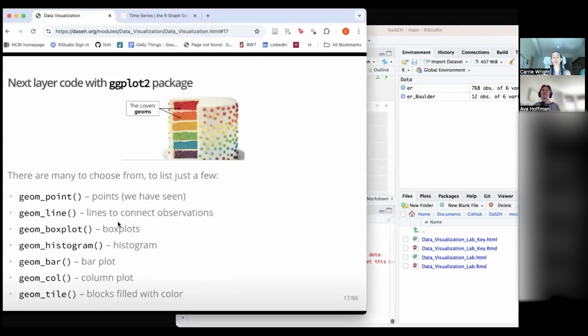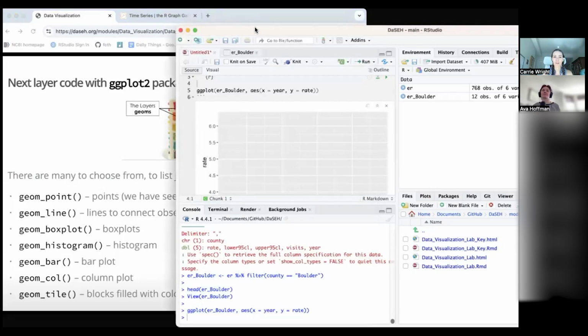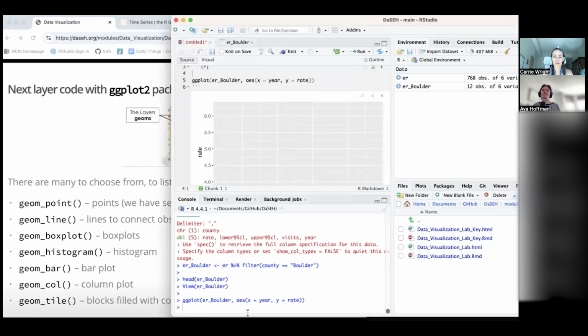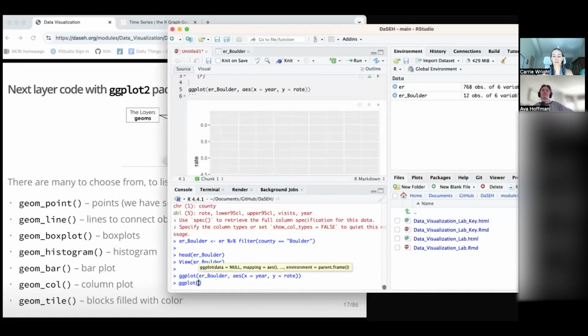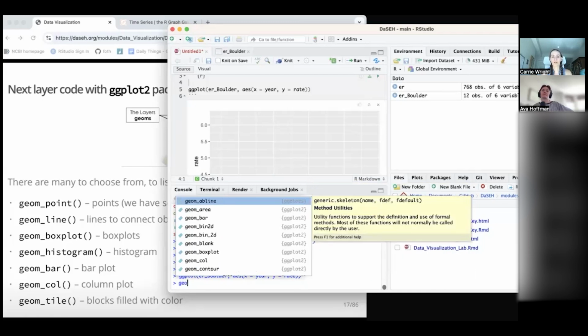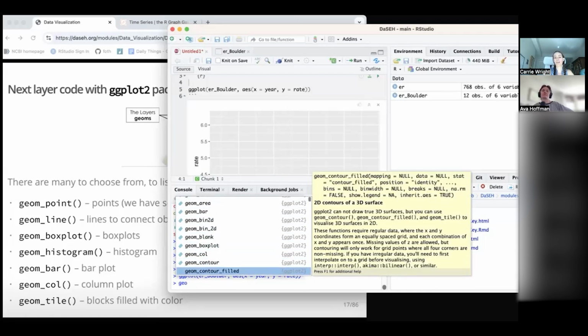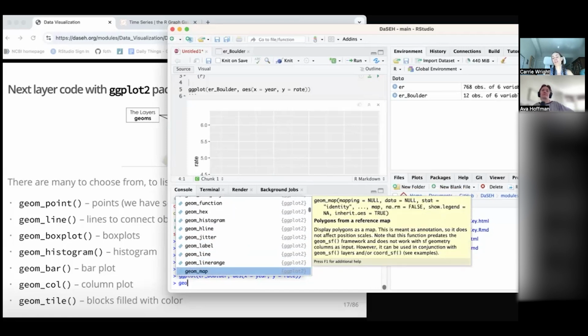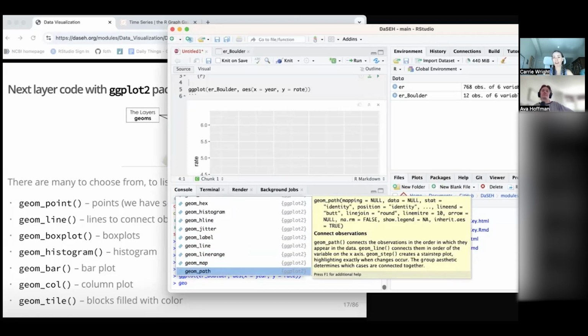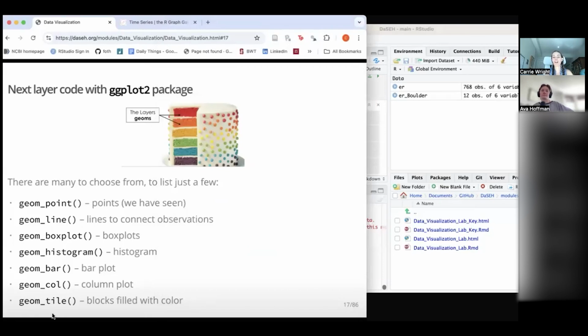And so to do that, we add the layers to our cake, and these are specified by geom_ functions, and there are a lot of them. So similar to how we looked at different functions for stringr, we could look these up like so. There we go. We could type in geom and we can see that there are so many possibilities. And if we're curious about what they look like, remember we can use that gallery that I showed you. But there's really, I would say, under 10 that are most commonly used.